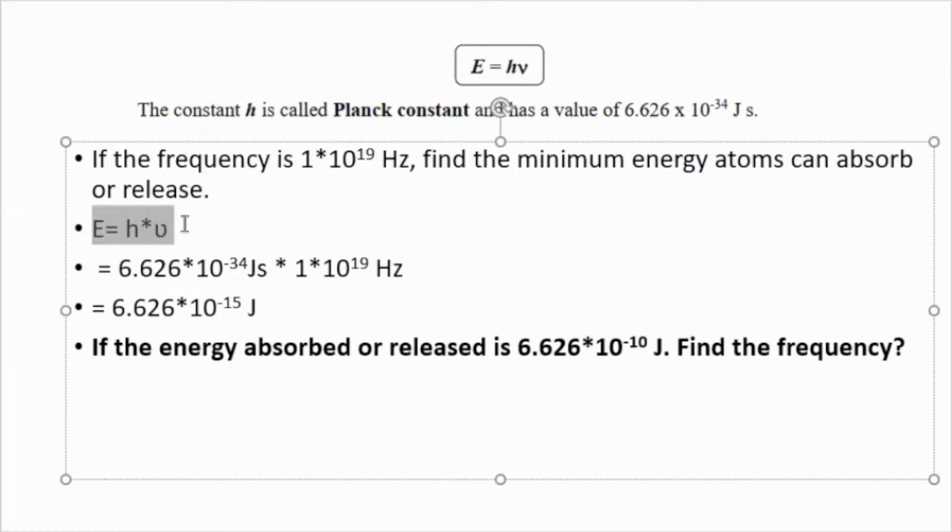Okay, this is the equation. If the question is given to find these kind of things, first you need to write the equation and define the terms of the equation also. If you are given an equation and asked to solve a problem, first write the equation like this. Then what is E? What is H? What is mu? You need to define the terms. E is the energy, H is the Planck's constant, mu is the frequency. For writing those things also marks will be allocated.